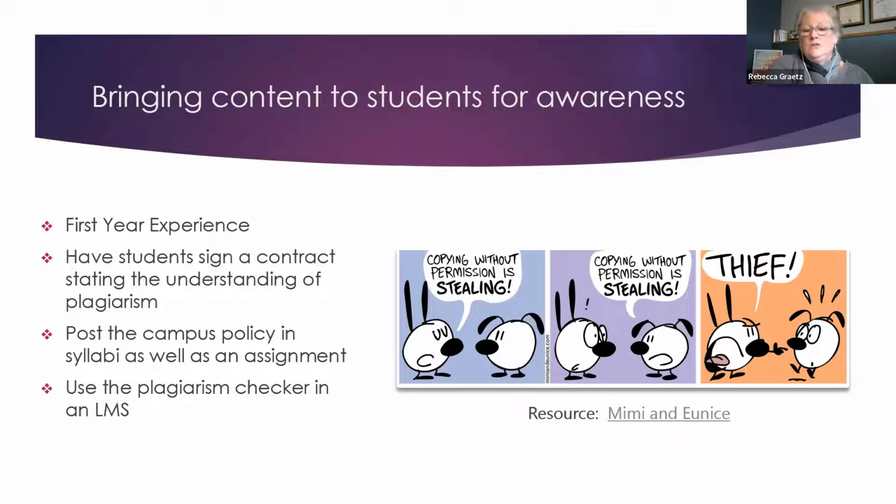Use the plagiarism checker in your LMS. It's there for a reason. A lot of people are like, well, I don't know how to do that. Reach out to somebody to get some help. And when it's put inside the LMS and students submit the assignments, it will go directly to the checker and come back with different colors to let you know. It also has a downloadable report.